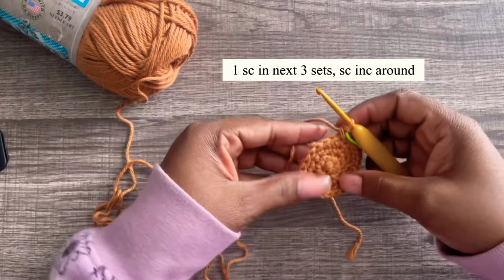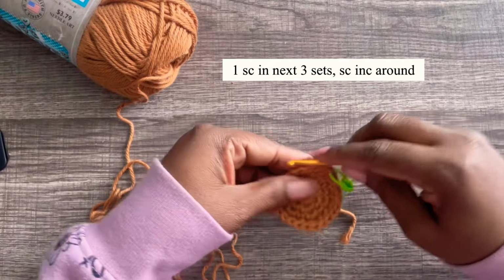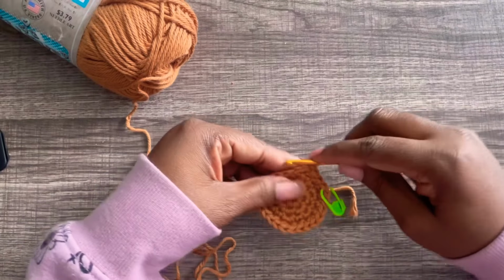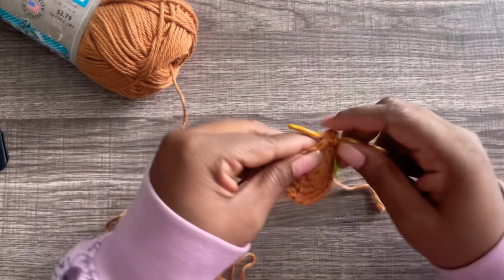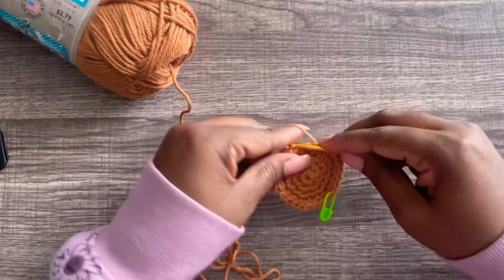Next round, you are going to do 1 single crochet into the next 3 stitches, and then a single crochet increase, which is 2 stitches into the next stitch. So you do 1 single crochet into the next 3 stitches, 2 single crochet into the next, again all the way around to the stitch marker, and then you'll be ready to go to the next round.